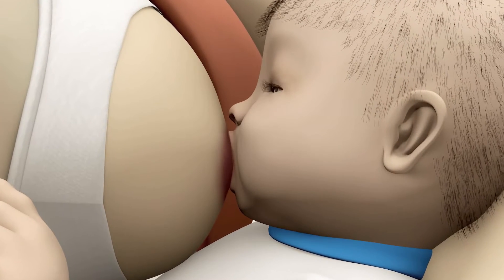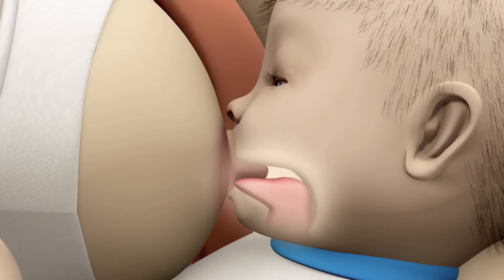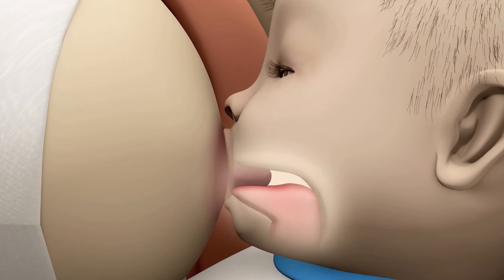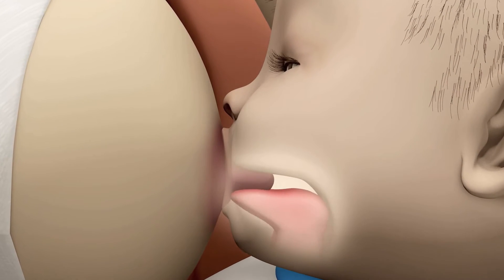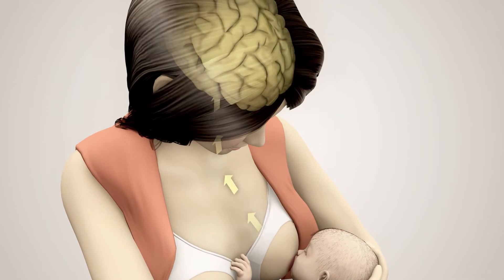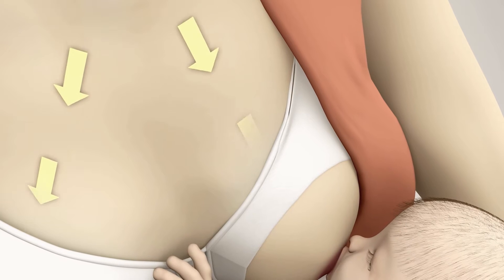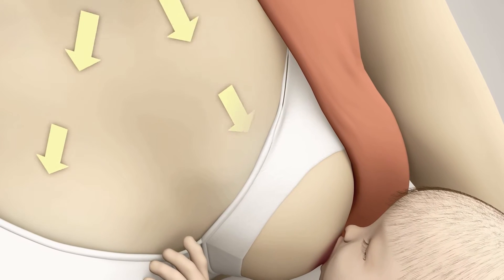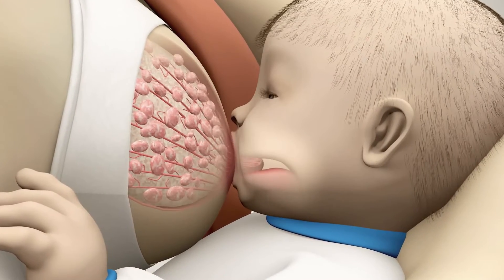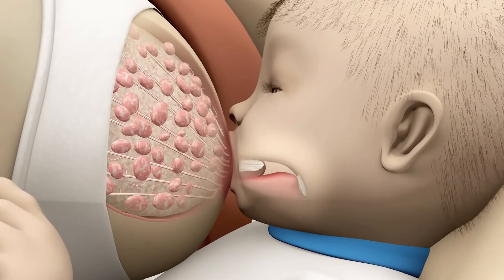The first part of the breastfeeding process is the stimulation phase. During this phase, the baby sucks fast — more than 100 times per minute, or up to two sucks per second — to stimulate the milk to flow. This fast way of sucking is called non-nutritive sucking. It's like a message to the brain to release oxytocin, which then creates a milk ejection. The alveoli are squeezed, pushing the milk through the ducts towards the nipple out of the breast. Some mothers may feel this as a tingling sensation in their breasts. This is also known as the letdown reflex.